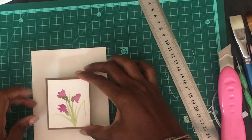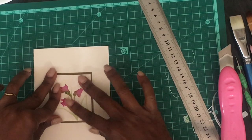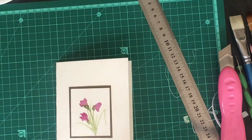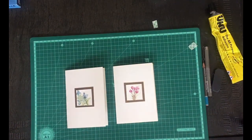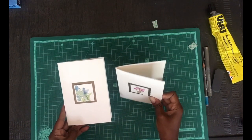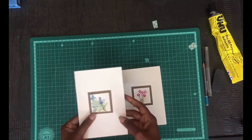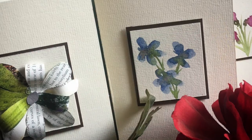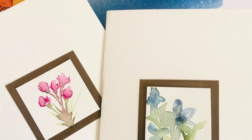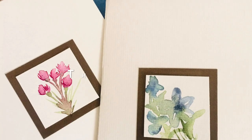For the second card I'm just going to glue it. You'll notice how I always check placement before sticking it down so I don't have to move it around. And there you go — this one is flat against the paper but still looks fabulous. There you have it: your two cards. They're very professionally done. One thing I forgot to mention: when you start this work, please make sure you have clean hands — the cleaner your raw material is, the better. I hope you enjoyed that class. Please let me know what you think, share with me what you've done, ask any questions, and give me any feedback so we can make this class better. I look forward to seeing you in the next one.